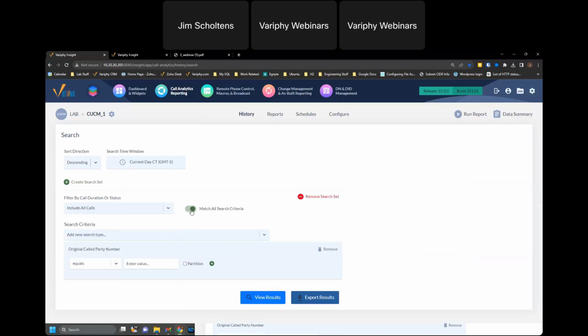Match all criteria applies to just this search set, so you can have one search set that has match all criteria and one that doesn't. If you're not familiar with that, that is the difference between an AND and an OR statement in your search, if you've got multiple search criteria on one search set.